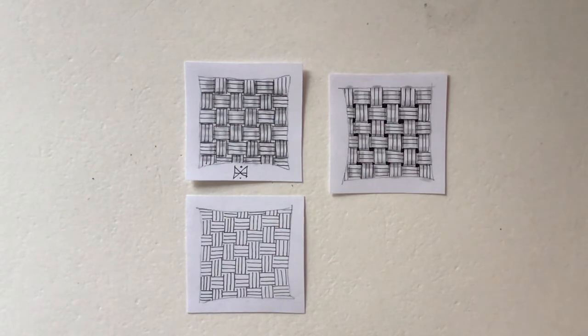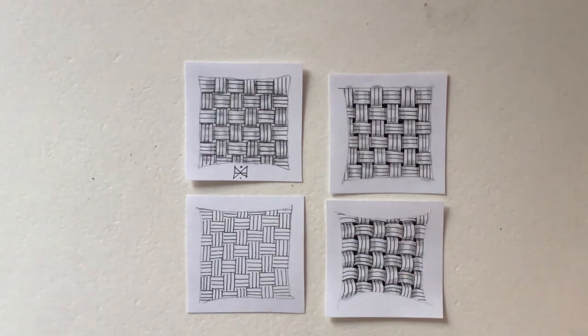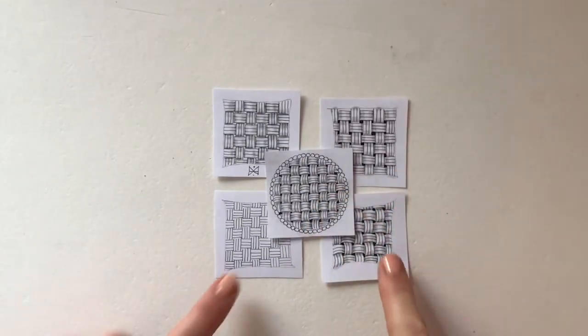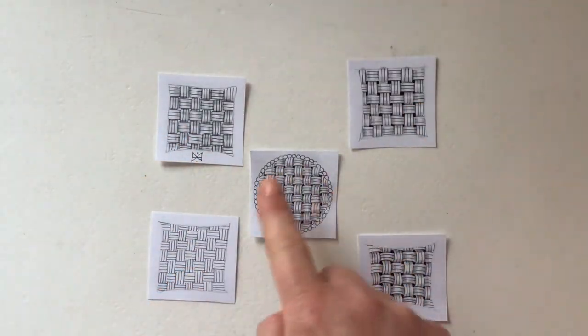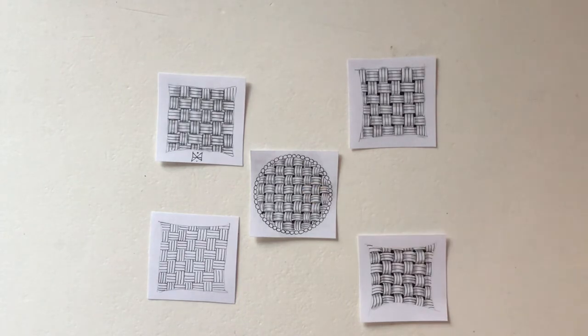This is the same tangle, but instead of drawing straight lines, I've just drawn 4 slightly curved lines. And the final example I have to show you, I think looks like a pie. It's a circular one, which I've drawn the 4 sets of lines on a curve, and then all I've done is put some little circles around the outside.